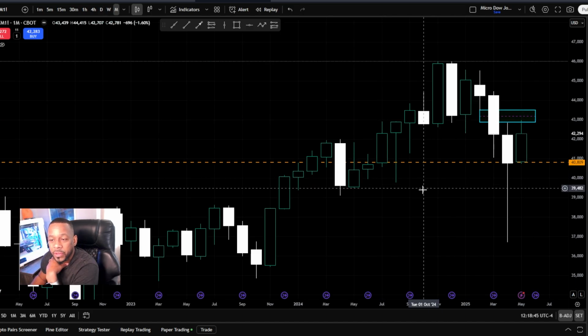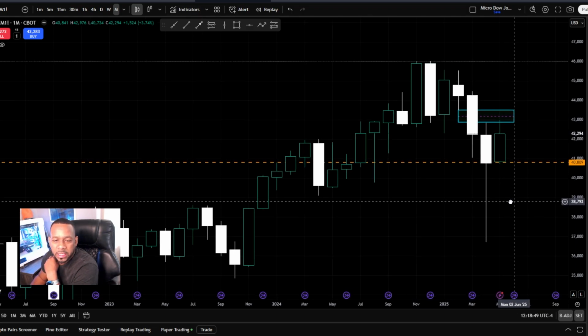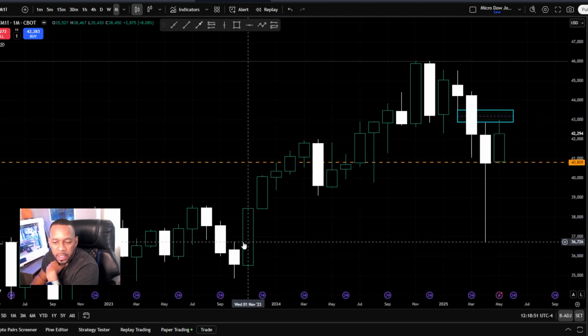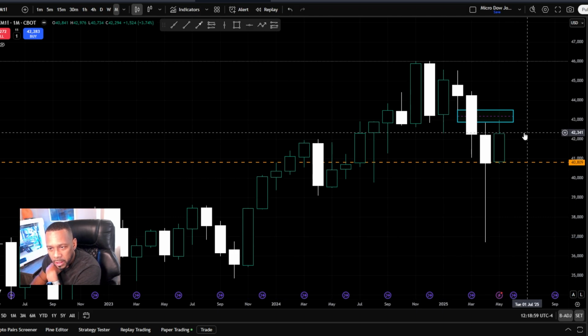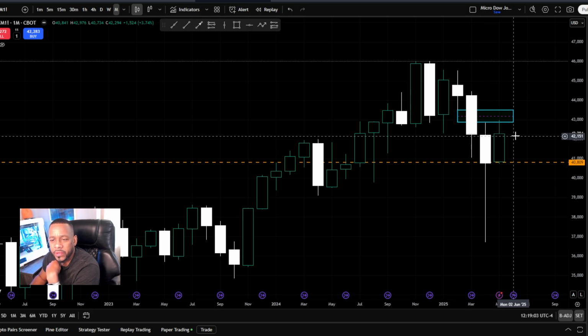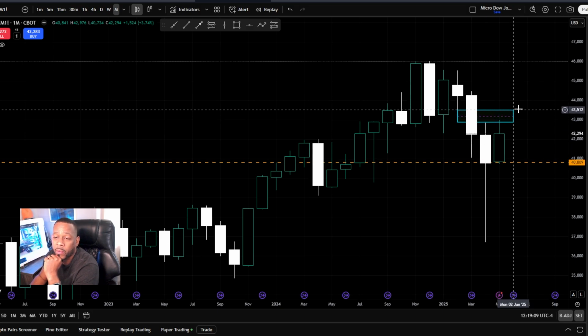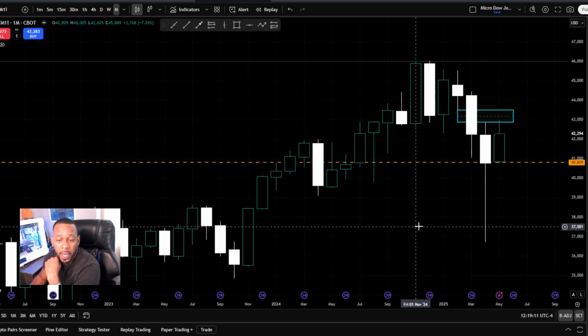So here we are on the monthly. We see price just touched into this imbalance. Don't know if it's quite done with this run down. Price did make a new high. It closed above this candle here. So who knows? We might pull back and run right into this area and make some new highs.